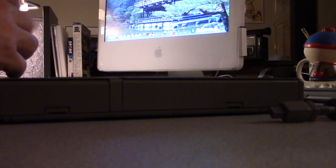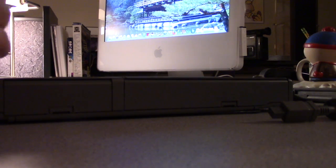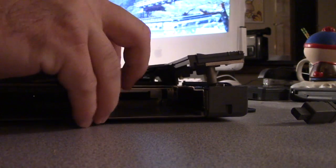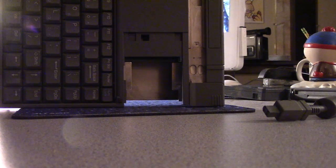Yeah, this thing uses some heavy-duty machine screws to keep it in one piece. And you'll find that the way it's built isn't that dissimilar to the PowerBook 100 series. It kind of reminds me of the 100 series in a lot of ways. So this all kind of pops off, and you're going to need to coax it a little bit without breaking anything. It's really easier said than done. I don't have a black stick here, so I'm going to have to use a screwdriver.